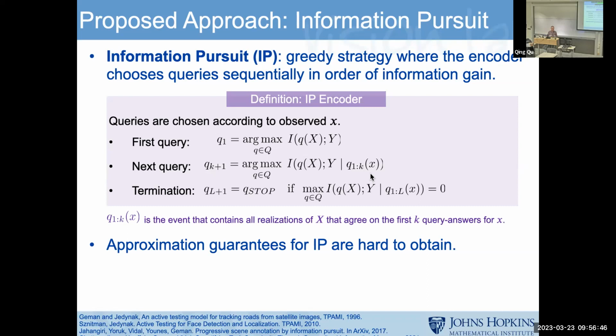How is this related to algorithms for learning, like generalized binary search? It is. It's very related. That's the basic principle. The main difference is simply the following. What is the criteria that you use? So in this case, it's information gain, but that was also proposed. I think this is one paper from '96.